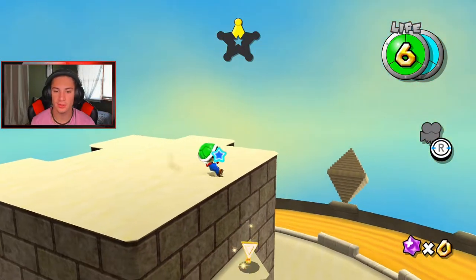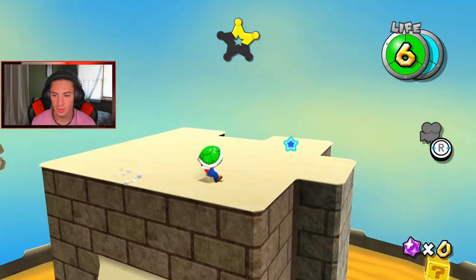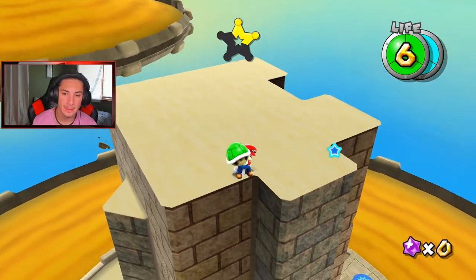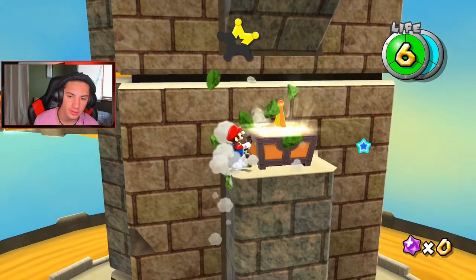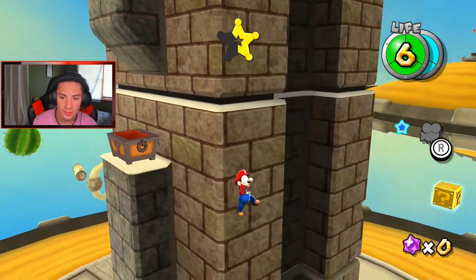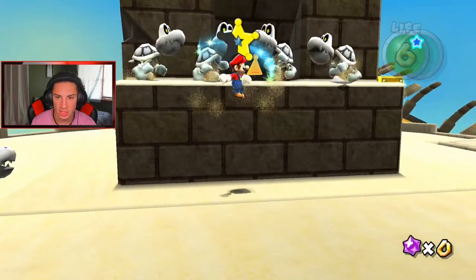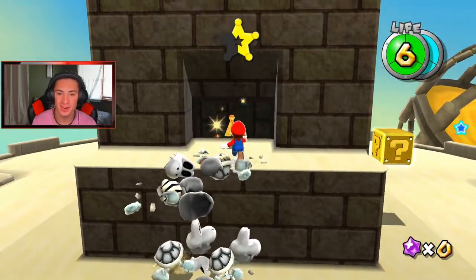Okay, there's one right here. Do a fall. Get up here. Maybe we'll drop here and get this one. There we go. Give me that. Should be another one right over here. Get me up here. Yo, chill on me, Tribone. They're all coming after me.